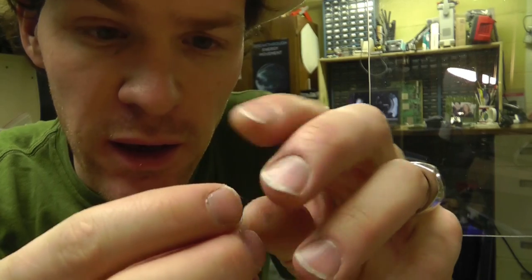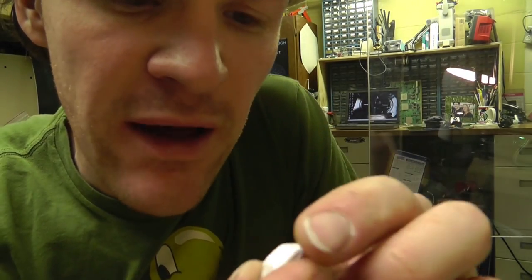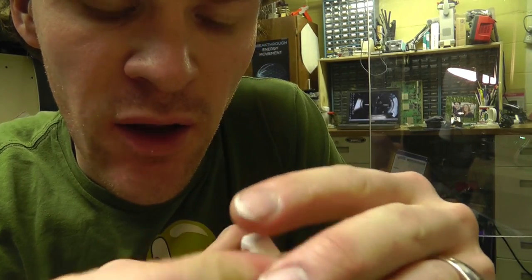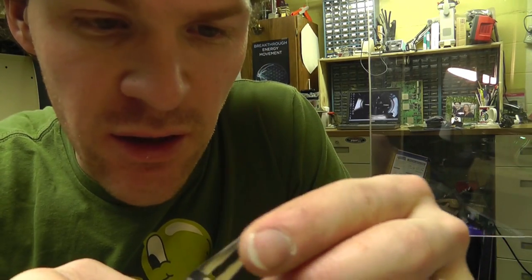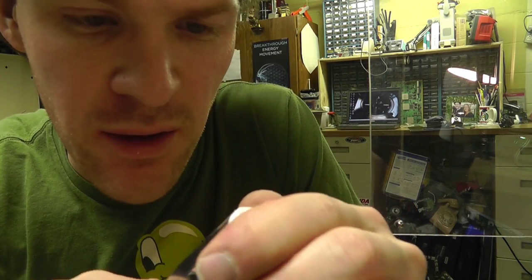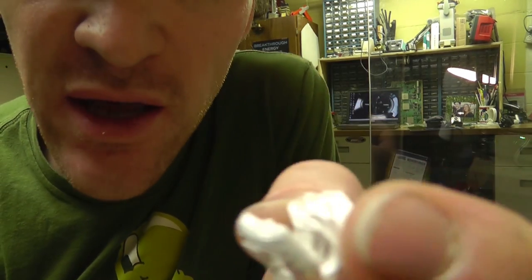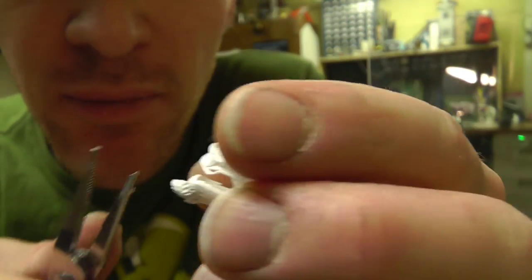Well, I printed a nut to go with my bolt, and I started out at a high temperature, and then I lowered it a little bit. And it looks like the lower temperature is a lot better. It's sticking together a lot better. Still, still delaminating. I don't think this is the right kind of plastic.